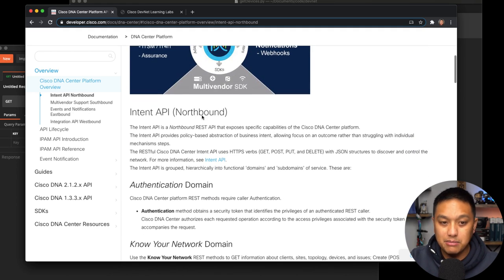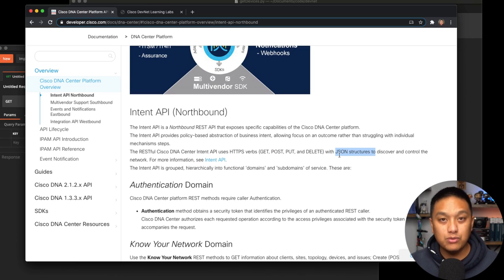So the intent API is northbound, which exposes specific capabilities of the Cisco DNA Center platform. And a lot of that is RESTful API usage. So we're going to do a GET request and a POST request in order to get JSON structures, a JSON response from the DNA Center platform.